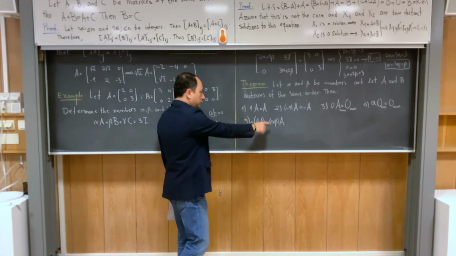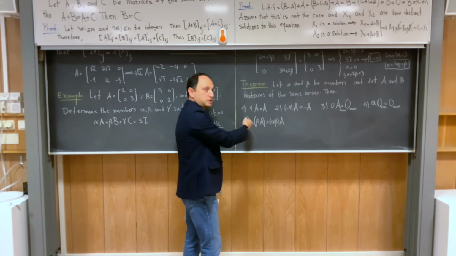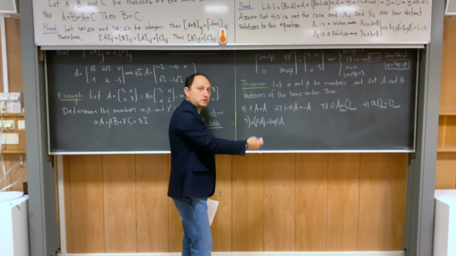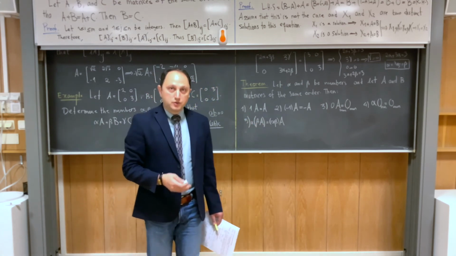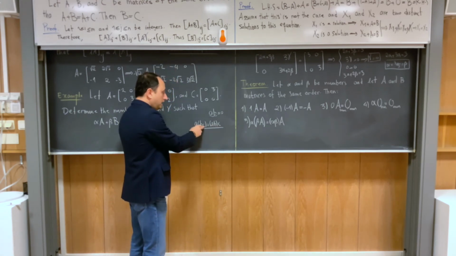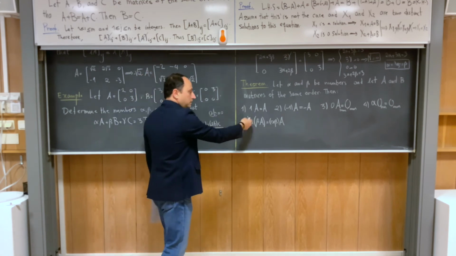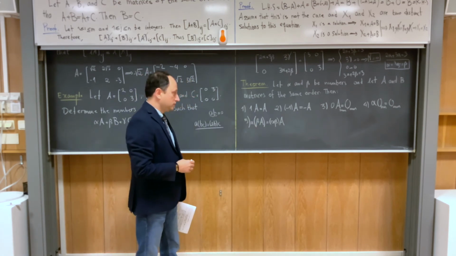But this is not associative because alpha and beta are scalars, or numbers coming from the set of numbers, but A is coming from the set of matrices. When I have associativity, in any case, all these elements should come from the same set. So it is similar to associativity, but it's not associativity.